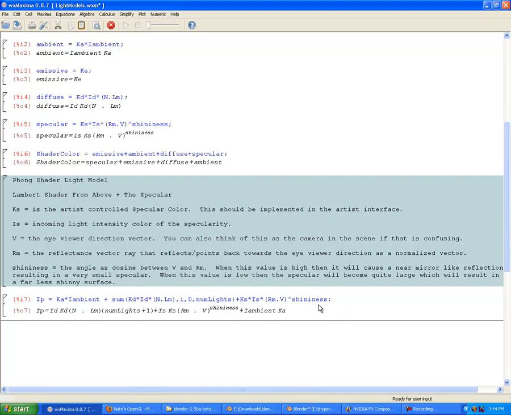But get the idea. I can't think of the name of the language this is written in. Lisp, I think. Yeah, I think it's written in Lisp for this. But there we are with our whole algorithm for our Phong shader.